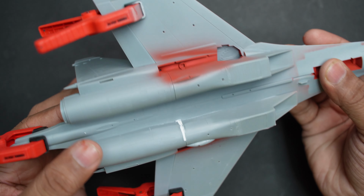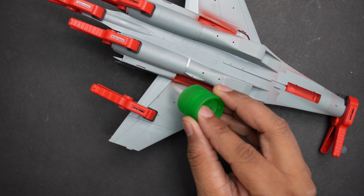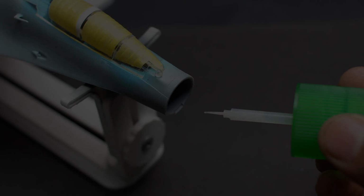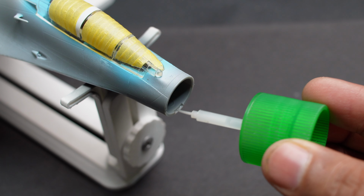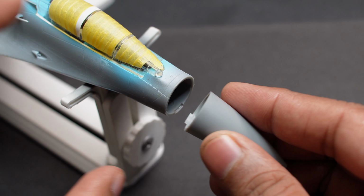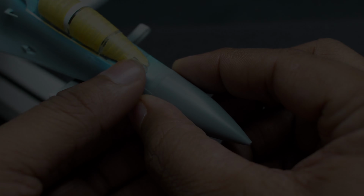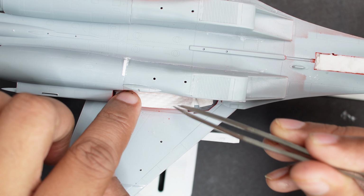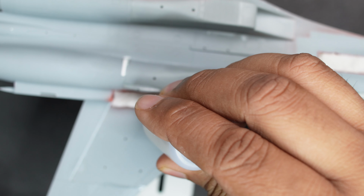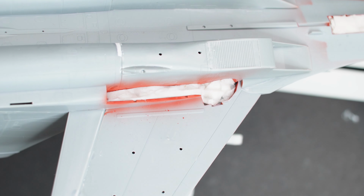Tighten them up with clamps to hold them in place together, and then started applying Tamiya extra thin glue in all the required places. Here's mounting the nose cone. As always, I put weights into that. I cover the wheel well with a piece of tissue paper and water, and once it dries up, it serves as a perfect masking.